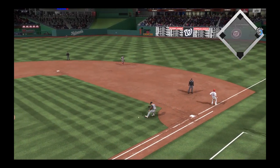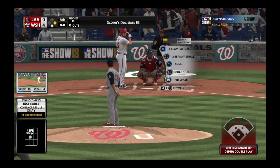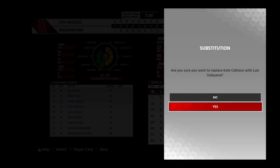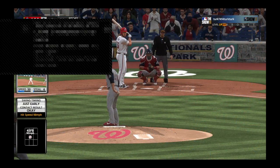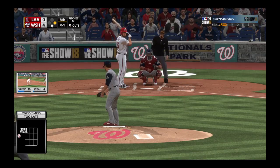On to first, and it's dropped. It'll stay right there, though, so there will be no advance. Here's Matt Adams now. He was a ground-out victim last time up. Left fielder, Matt Adams. From the stretch, here's the pitch. And this pitch just about saws him off as he can't get extended at all.